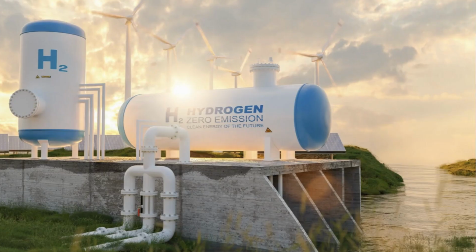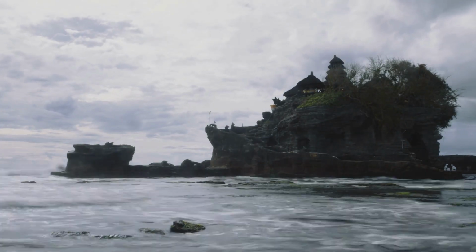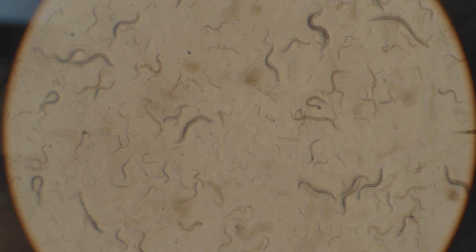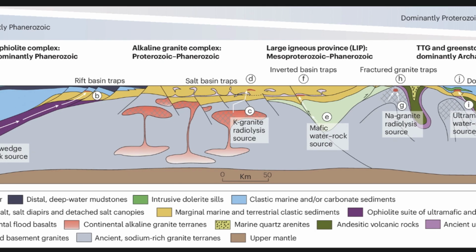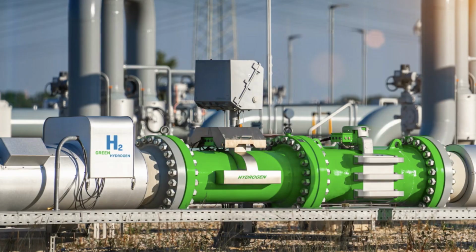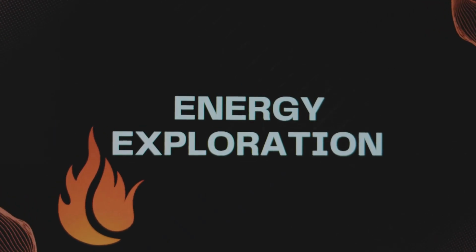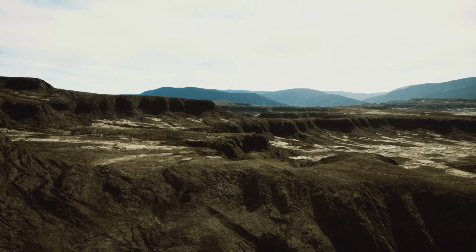However, there's much we still do not know. A large portion of this ancient hydrogen has likely vanished. Some of it may have escaped into the atmosphere over geological time. Subsurface microbes are also known to consume hydrogen as their energy source. Therefore, the actual amount that remains preserved is uncertain. We are not yet sure how much is in accessible, economically exploitable reserves. Finding societally important reserves is still a goal. The true scale of this resource is a big question.